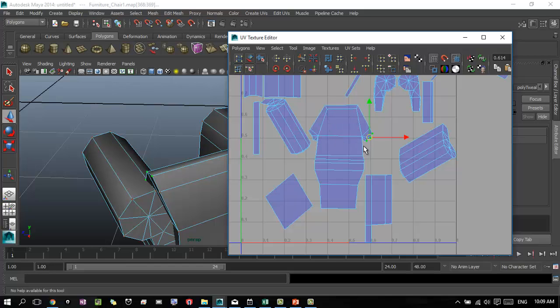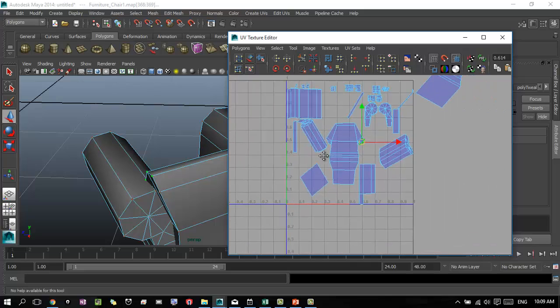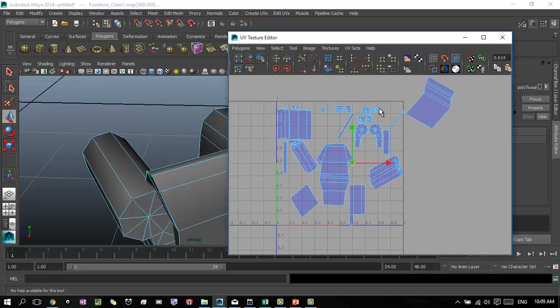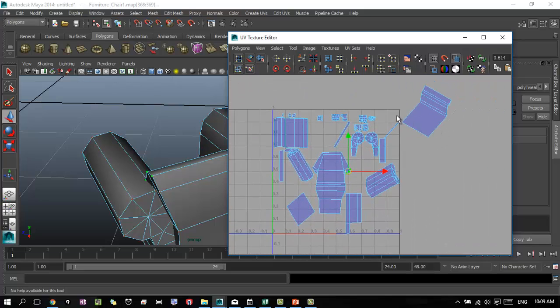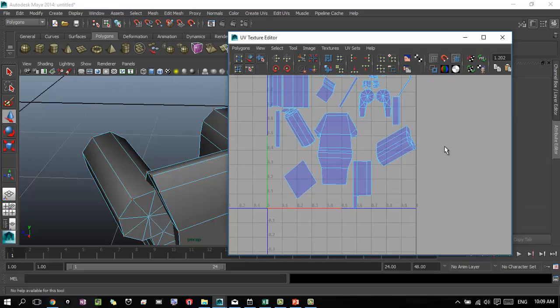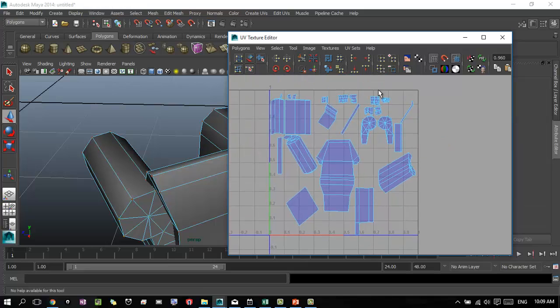Okay? And the more texture space it has, the more detail that will show up. I'm just messing around while I explain these key points. You don't have to do any of this. Alright, when you're finished, no matter what you do, you got to make sure that all of your UVs fit inside of this box.